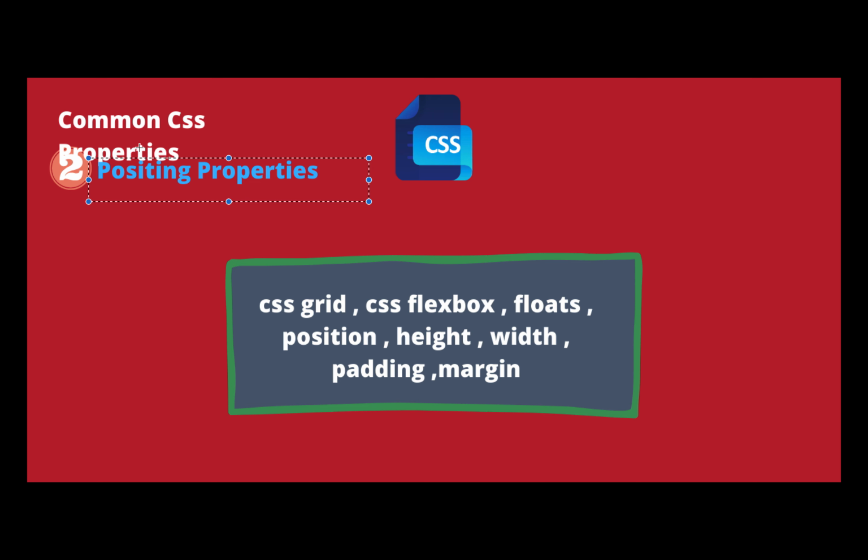Also, they control the area or the entire space of our website. I have listed them here: the CSS Grid and Flexbox. These are new modules that have been added to CSS. We have floats, which is the old way of styling, and we are not going to discuss it because it is too outdated. We have the position property, height, width, padding, and margin.